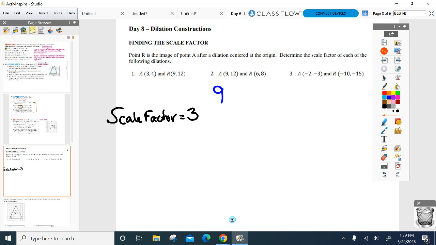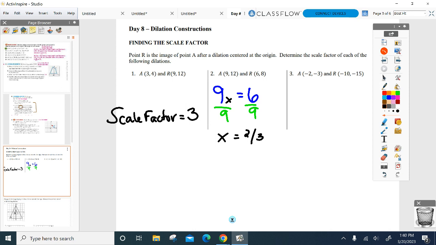Let me take the x coordinates. 9 times whatever my scale factor is should give me, what's 9 correspond with on point R? 6. All right. Nice little equation I can solve. Divide both sides by your 9. And x equals, I prefer fractions, please. You can leave it 6 over 9. If you want to be a champ and reduce it, go right ahead. 2/3. All right, don't give me 0.6666 repeating. A little cute bar on top.